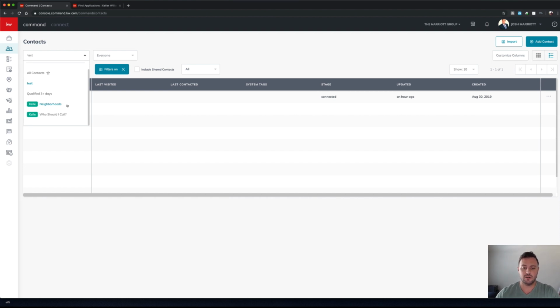So if you're trying to increase your database health score as part of the game, you can click Kelly Neighborhoods, and then all those people don't have an address, so you can call them and find out where they live, and ask them if they know anyone looking to buy, sell, or invest in real estate. If you find out where they live, you can add them, and they'll actually get removed from the smart list. So you can start whittling down who needs neighborhoods.